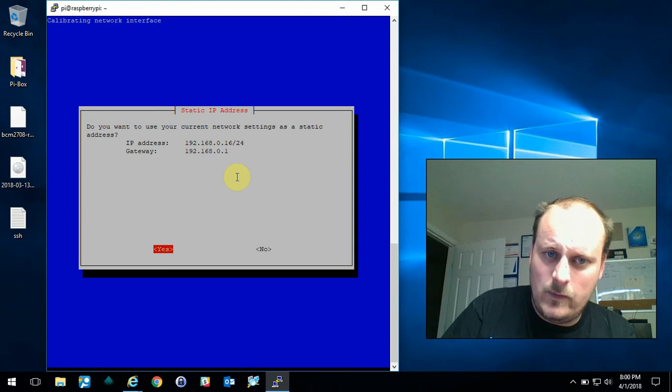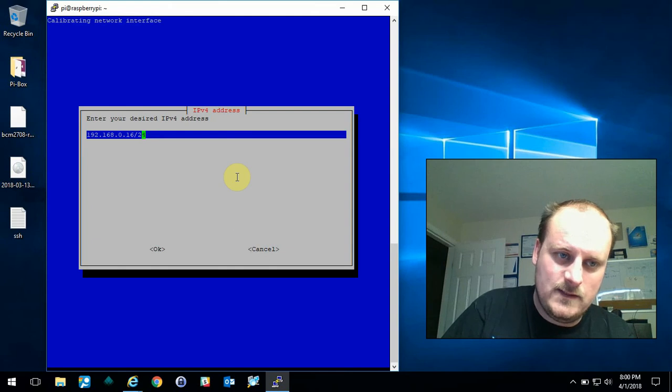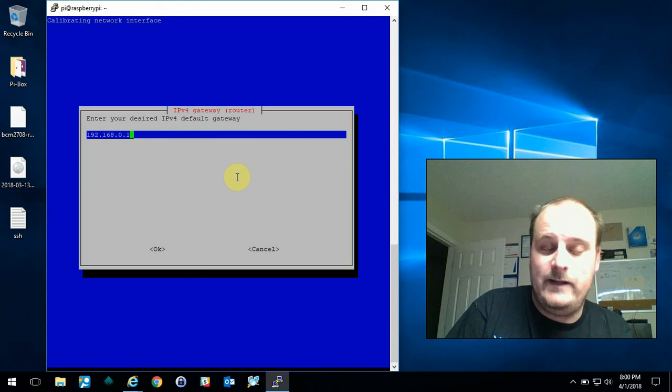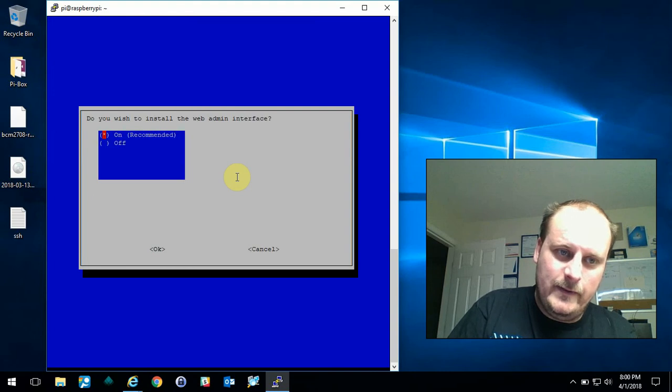Do you want to use the current network using a static address? No, we do not. So we want to save this IP address to 192.168.0.2, because that's what we're going to change our gateway to. We're going to leave that gateway the way it is because that's what the router gives out. That's what we want to keep it as.